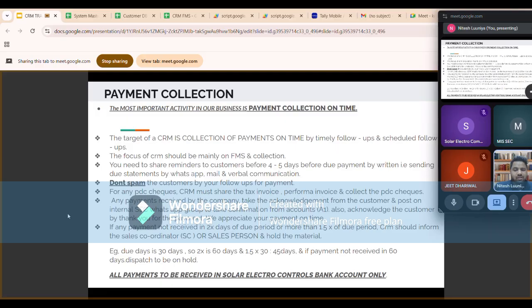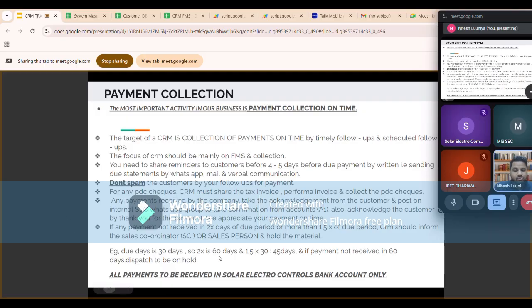The next step is also a very integral part. If any payment is not received in 2x of the due period, or more than 1.5x of the due period, the CRM should inform the sales coordinator or salesperson and hold the material. What do you mean by 2x and 1.5x? Suppose we have confirmed with the customer a due period of 30 days. 2x is 30 into 2, which is 60 days, and 1.5x is 1.5 into 30, which is 45 days.